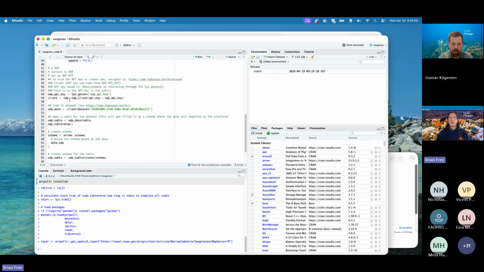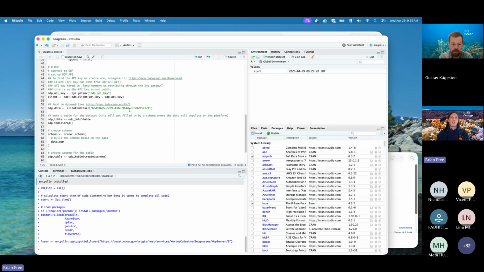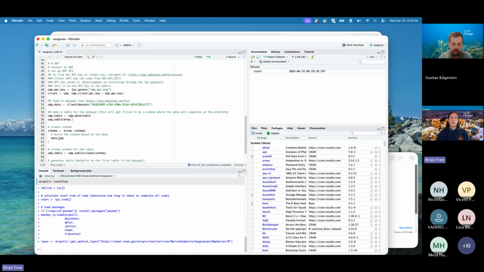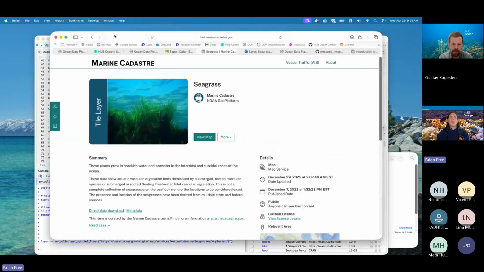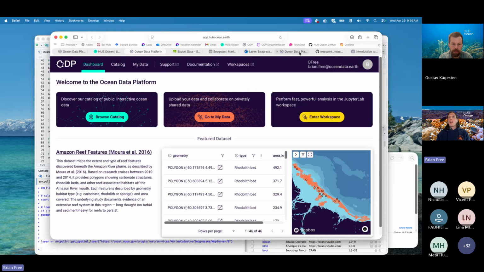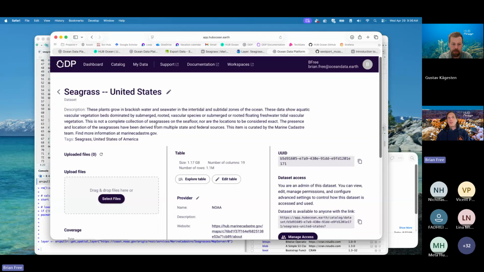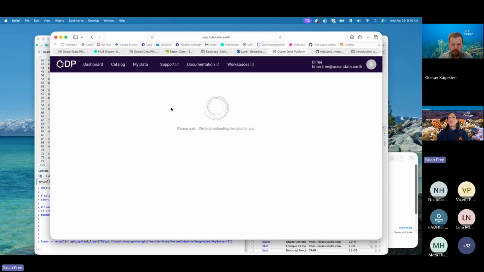And then you're able to talk to the Ocean Data Platform through the R SDK, using a different landing page, and then you're able to update a table, push it. And so I'm just going to quickly come back and show that when this has been run, it takes a little bit because this is 1.17 gigs. It's about 1.1 million records, but hopefully this will load, see all of the information here.